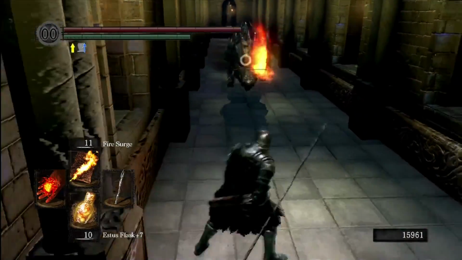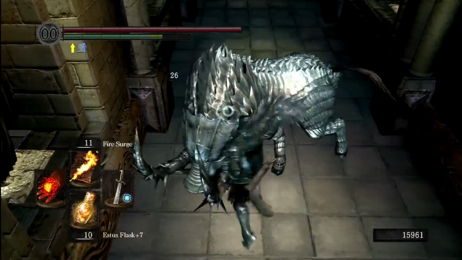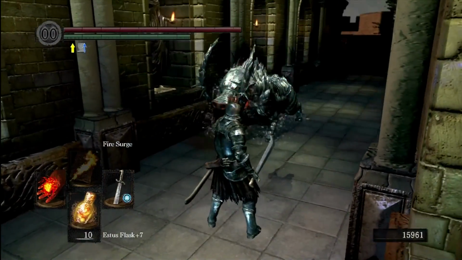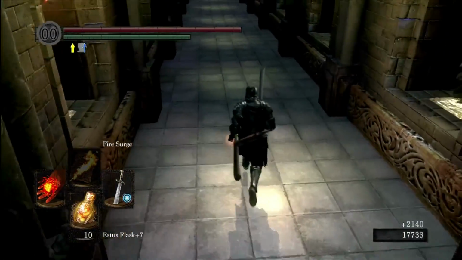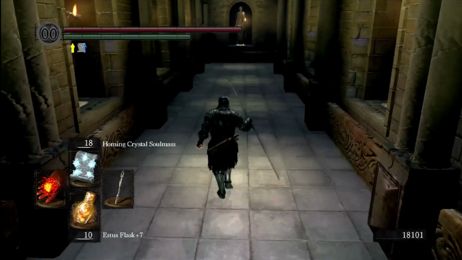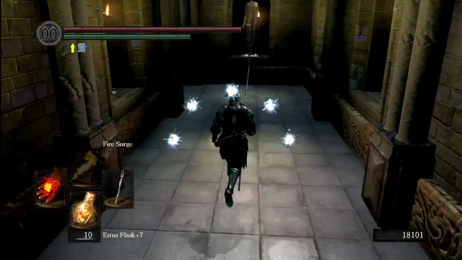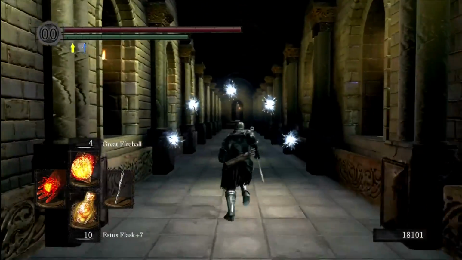It's almost like hitting a wall whenever you hit them with a melee attack. See how it ricochets back? You can't really do much damage. So just stick with fire or magic, and if you want to, you can just run past these guys. There's just two in these halls, and if you make it past both of them, you can make it to the bonfire, and you can just rest there and they'll reset back to their spawns.